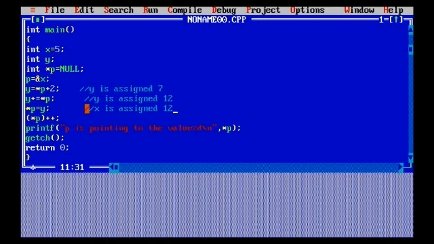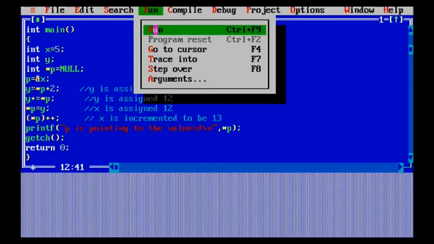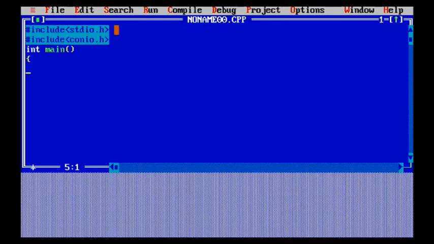After that, what I have done is I have incremented *p. So *p is included in x, meaning the reference of the address, so x will be incremented to 30. When I run this code, you can see the desired output will be based on this only, that the p value is pointing to 30. So these were some of the ways through which we were using pointers and how we were using the arithmetic operator.